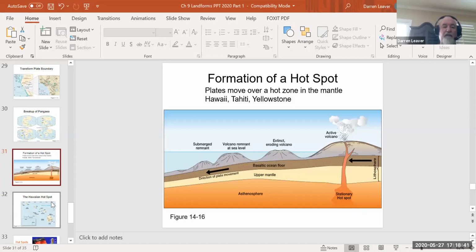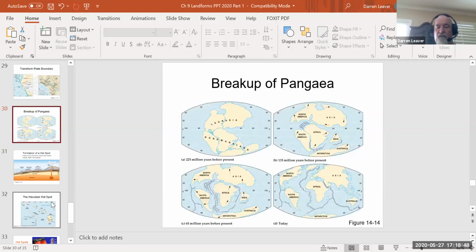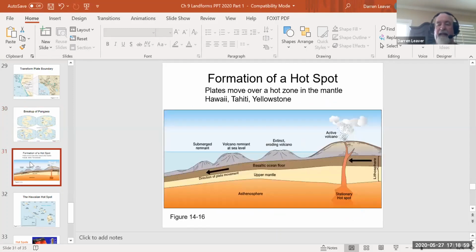Now the thing we cannot describe with plate boundaries is how the Hawaiian Islands form. If I go back here for a second, the Hawaiian Islands are out here in the middle of the Pacific Ocean. There's no plate boundary anywhere near them, yet we still get these volcanoes. The reason for that, as we end this lecture, is that we have this very, very hot spot within the asthenosphere. And as the magma plumes rise, they're so hot they don't convect.